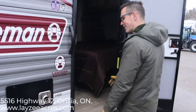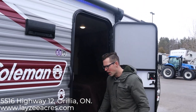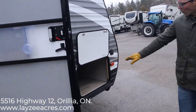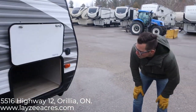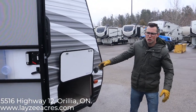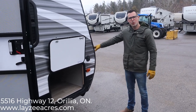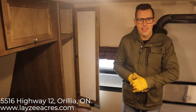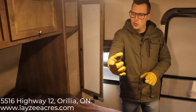Nice wide door to get into the trailer. A lot of times on the smaller ones they have those little skinny ones where you kind of have to hop in sideways — this is a good size door. Then we have our front storage; it doesn't go all the way through but it goes about six feet deep — big open storage with a big door. And then our solar prep right there: basically you can put a solar panel down, plug it in here, and it's going to charge your battery while you're dry camping. That was the outside — let's look inside.